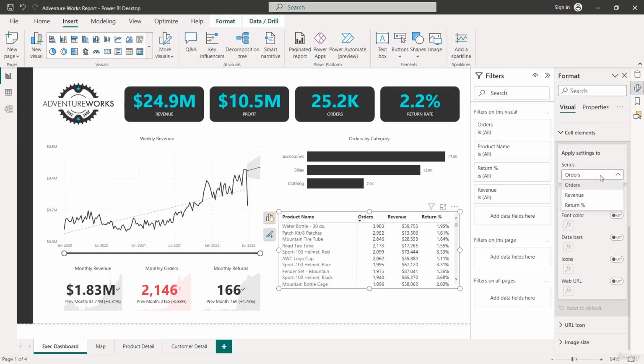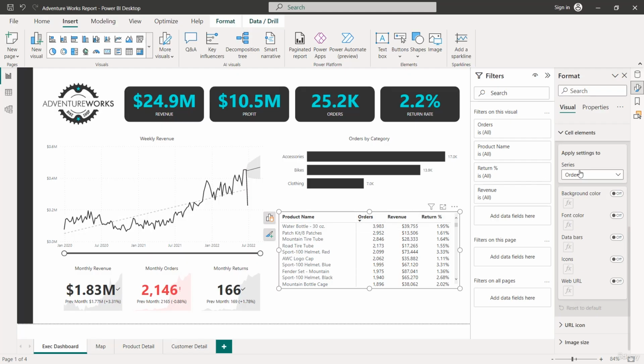And check it out, we can apply different rules to each numerical field in our visual: orders, revenue, or return rate. Now my approach here will be to kind of keep it subtle. I definitely want to use conditional formatting to draw attention to some of the patterns and trends in this visual, but I don't want it to be too loud or in your face. So I think for now I'm going to stick with just a format to the orders column and the return rate column. And I don't want to add these bright icons or font colors. I'm just going to stick with data bars and background color.